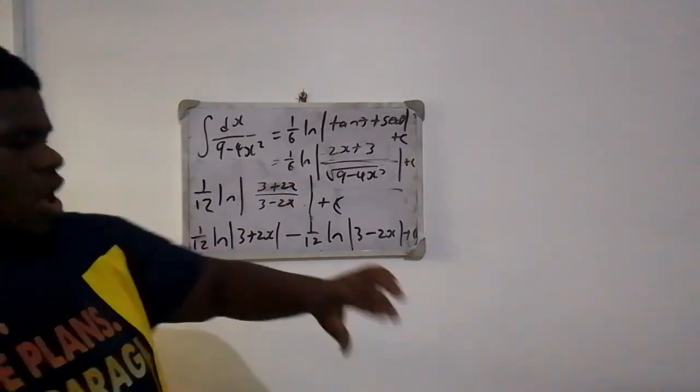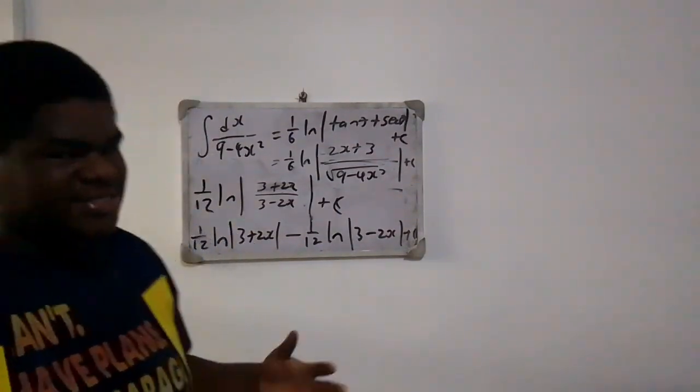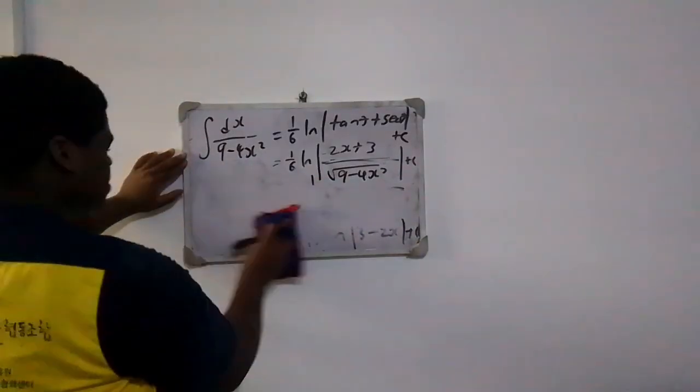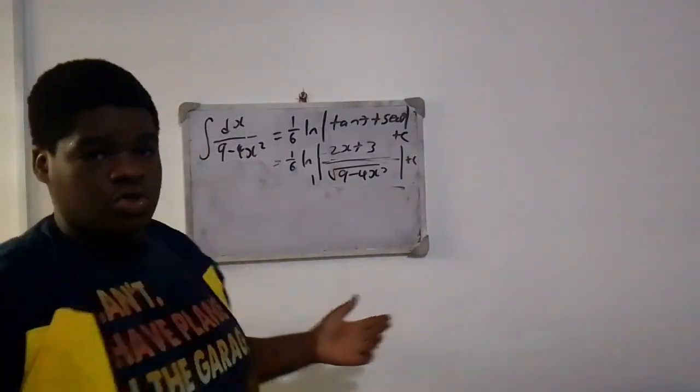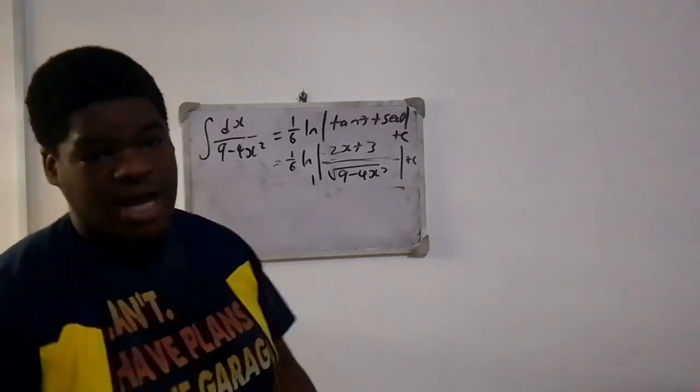But there's still more. Now, this is the way to write it using logarithm. Now, how do you write it using trigonometry? You can cook up plenty of other ways to write it. Let me just give you some more. But this is the end of the solution, though. You can actually stop the video now. This is the end of the solution. I'm just giving you other ways you can write the answer.